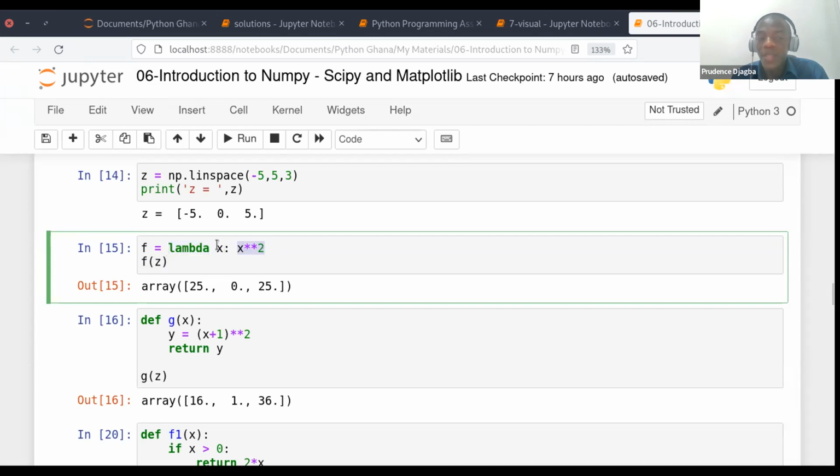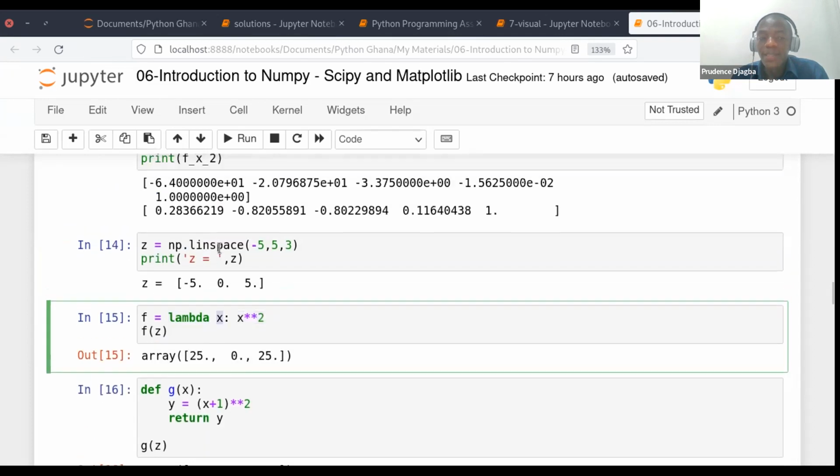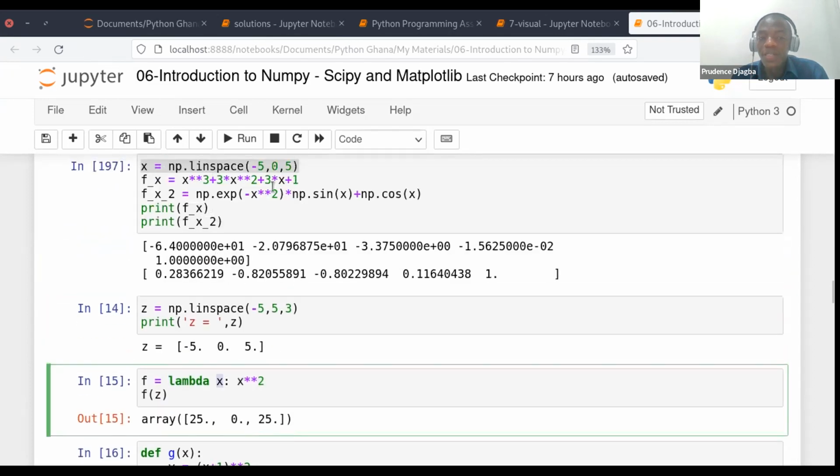So here, X is what we define initially, an array, and you want to evaluate F. So that means you take the first element of our array and evaluate F of it, which is its square, then the second element, and you return an array again, which takes the value of the expression of this function.